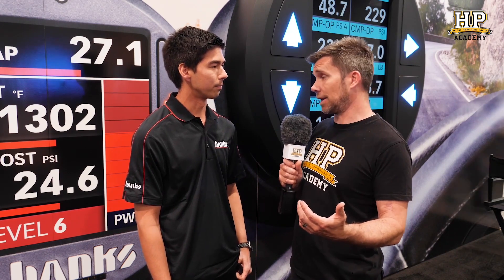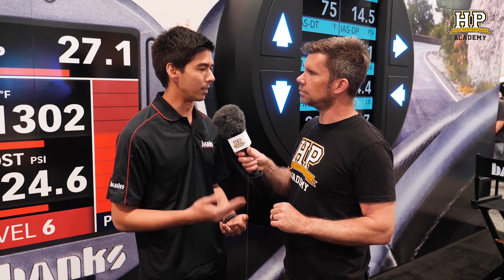Basically, the factory ECU holds the injector on for the same pulse width, but because there's more differential pressure across the injector, more fuel is delivered into the cylinder for that period of time. The problem is if we just add fuel we make more power but end up with a richer air fuel ratio, more heat, and potential for smoke in the exhaust — not great for emissions-equipped vehicles. So the other aspect is the manifold pressure signal. By intercepting that and tricking it to add extra air or boost pressure, you bring the air fuel ratio back to its original level. That gives you better control of EGTs, less chance of excess soot, and basically a safer, more sustainable power level.